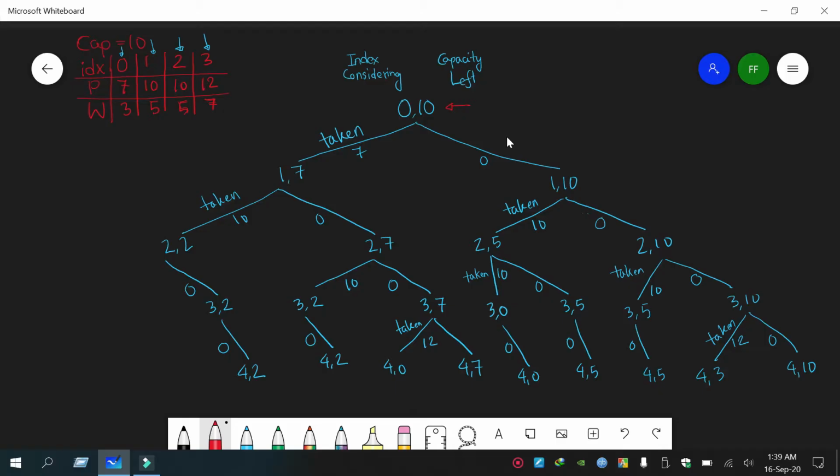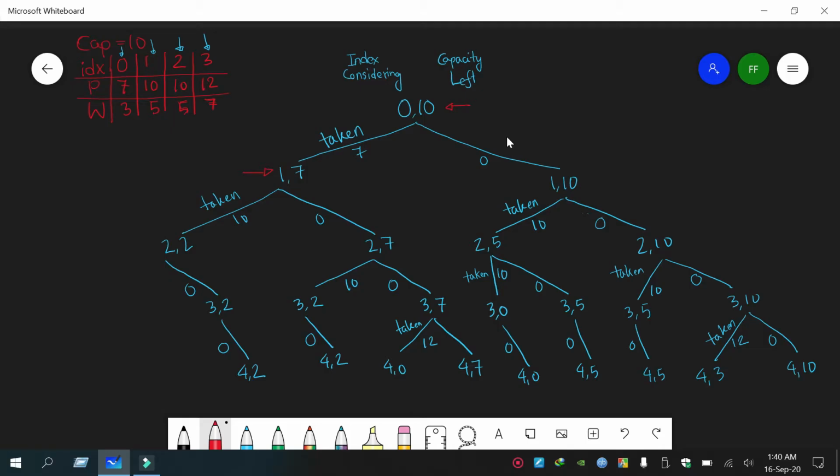If we take the left branch, then we add 7 to it because we take the item, and if we take the right branch, then we don't add anything. Then let's say we take the left branch. After going to this position, we ask the same question again: right now we are considering the item at index 1 and the capacity left in the bag is 7, so what can be the most profit from here?